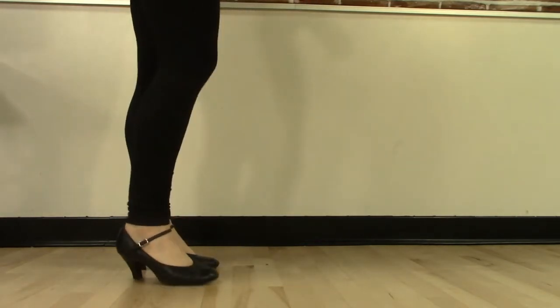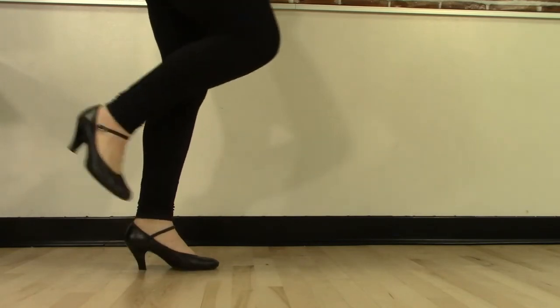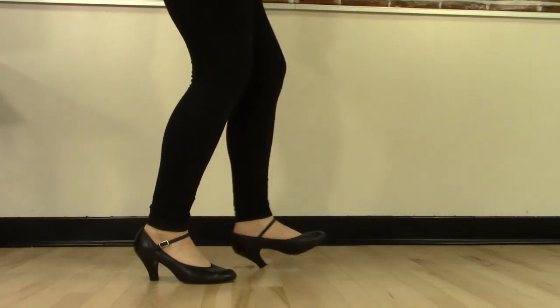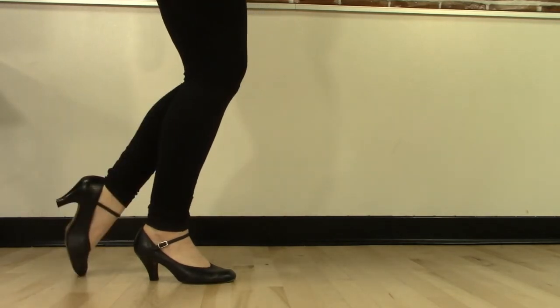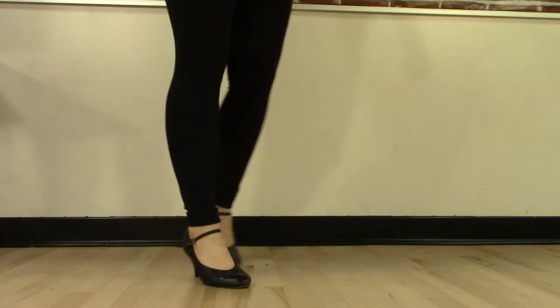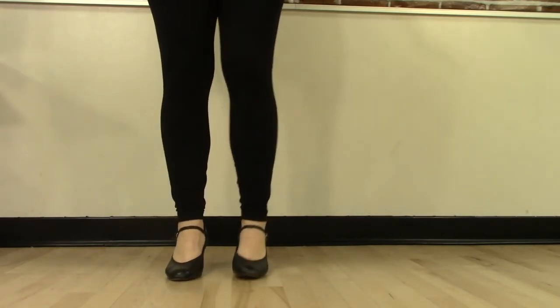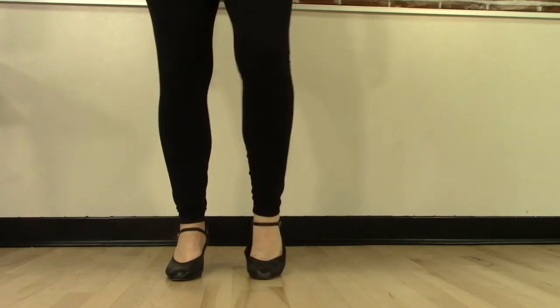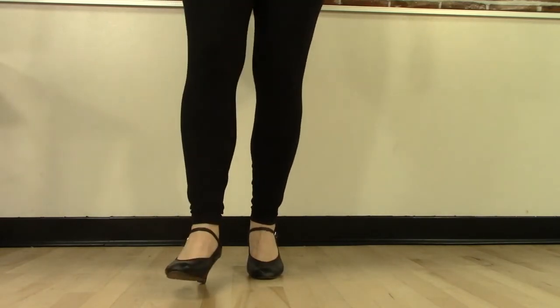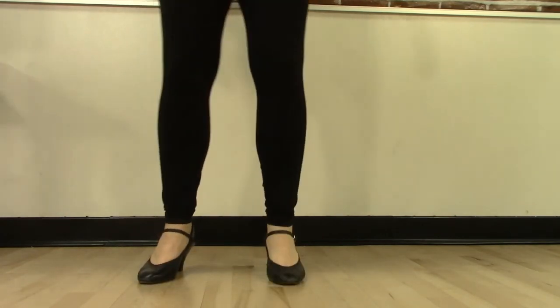Facing the other way. Five, six, seven, eight. Toe, heel, heel, heel, toe, heel, stamp, stamp. And then, of course, you need to learn it all on the other leg. So then it'll go on this side. Toe, heel, heel, heel, toe, heel, stamp, stamp, toe, heel.